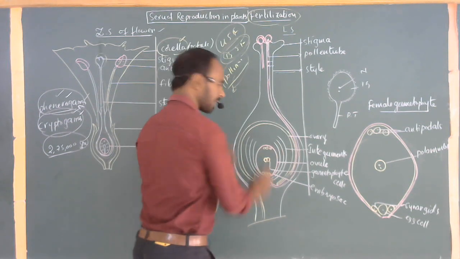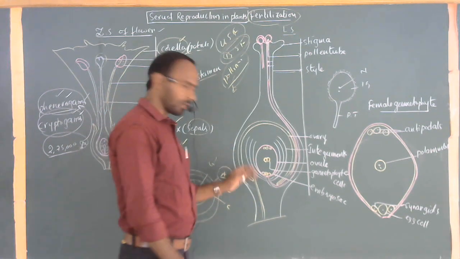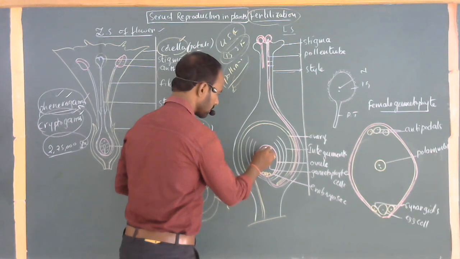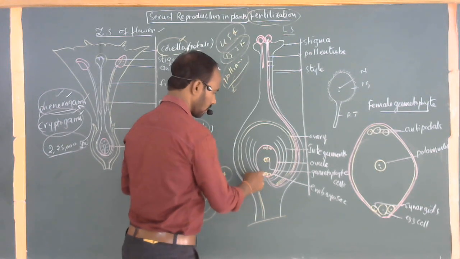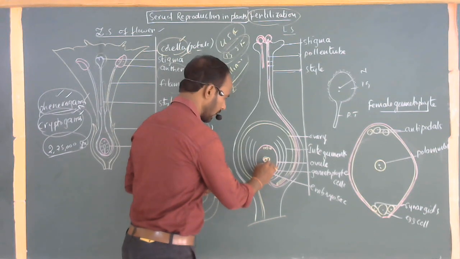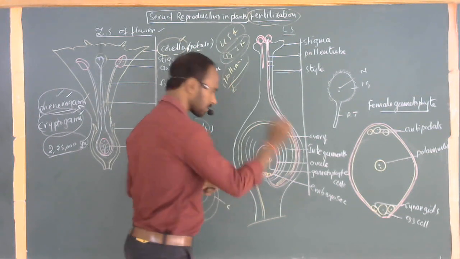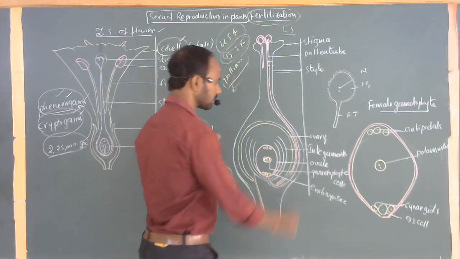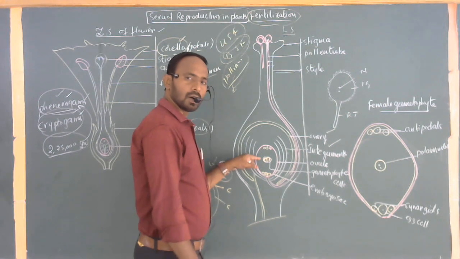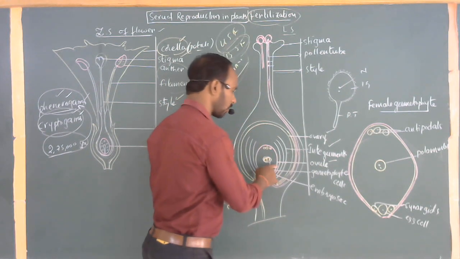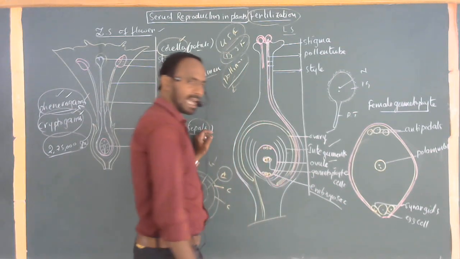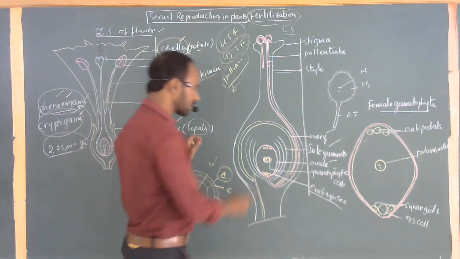See that within the ovary, there are totally 7 cells with 8 nuclei present. 1, 2, 3, 4, 5, 6, 7 cells. But this complete part is called one cell. What kind of cells are present here? This is called the ovary. These are integuments, the layers which surround the ovary. This is called the ovule, and this is commonly called the gametophyte cells. This sac is called the embryo sac. Embryo sac.